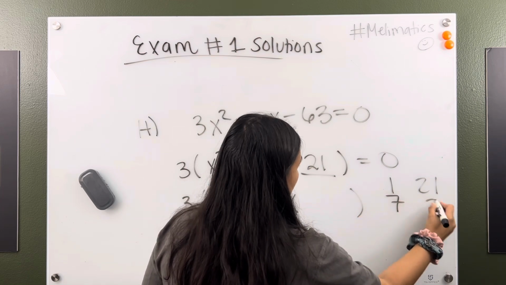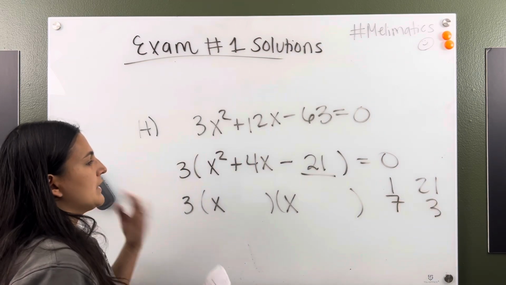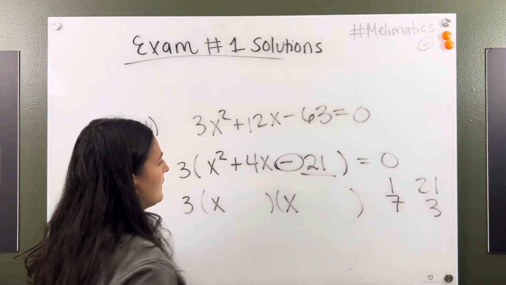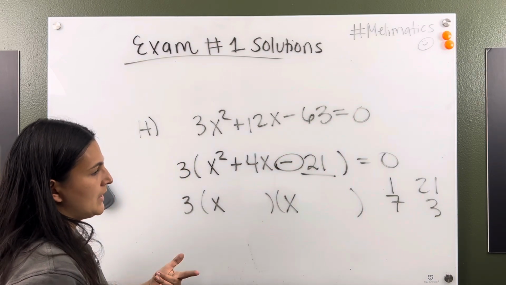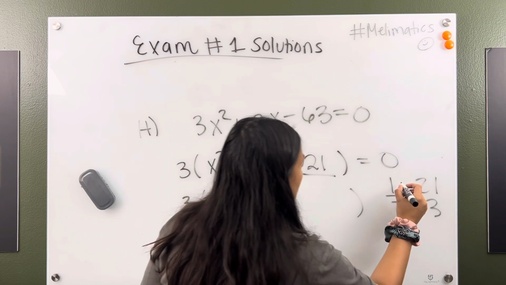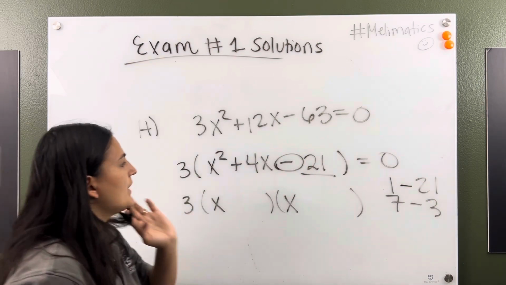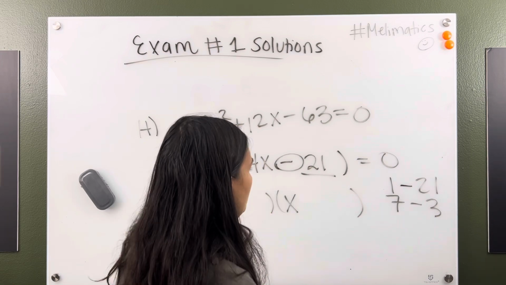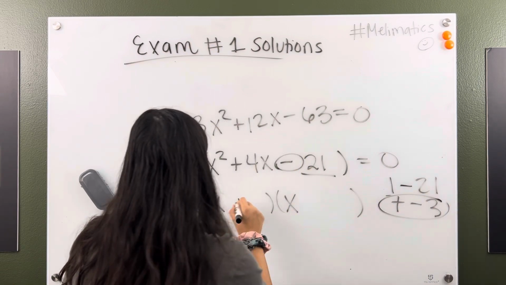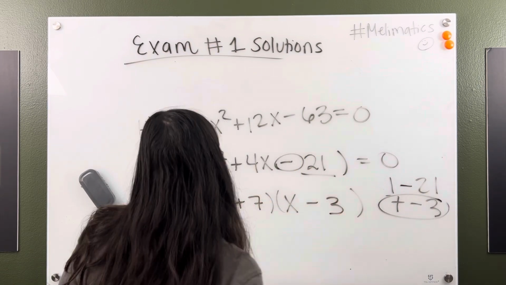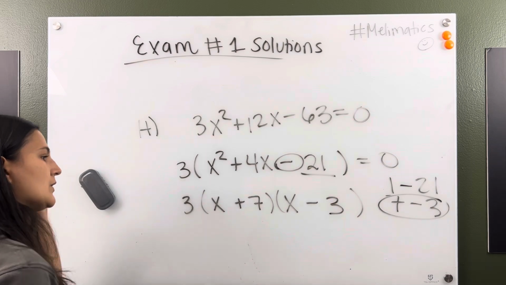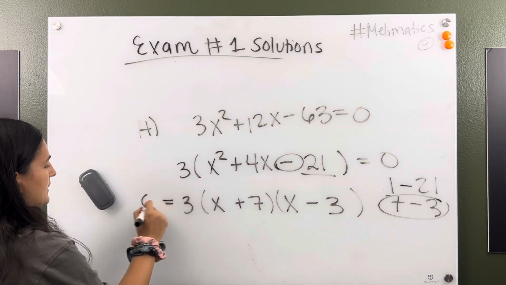or 7 times 3, right? That's it. Now, because it's negative, that means that one of these has to be a positive number and the other one has to be a negative, right? So I'm just going to make the second one negative, and if it doesn't work, I can just switch signs. And now which of these is going to give me 4x? The 7 minus 3. Okay, awesome. So I did this correctly, outer and inner work out. Set this equal to 0 and solve.